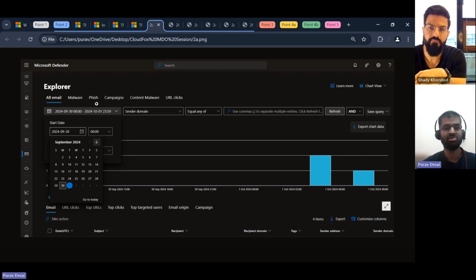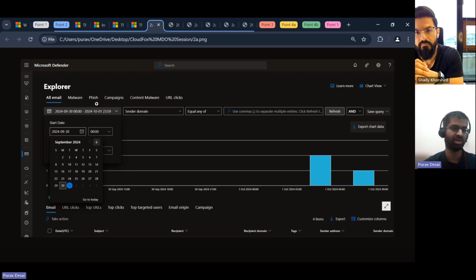That's a good point. You wouldn't do it month by month. You can only do this for the last 30 days. So let's say you had a suspicion that something happened in April. This tool wouldn't help you for that. You'd have to use something like e-discovery and apply your conditions. Maybe you know the sender, the recipient, the date, the subject. You can then retrieve that email. This is more of a last 30-day view of email flowing in and out of your organization.